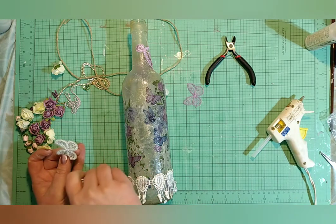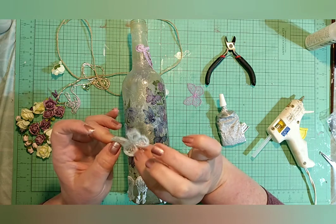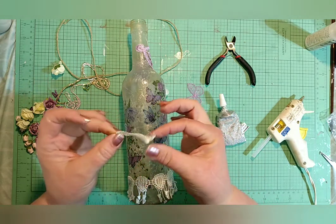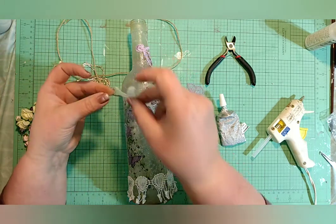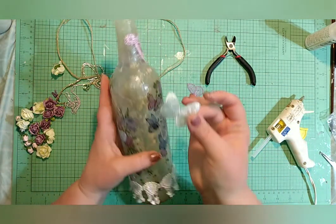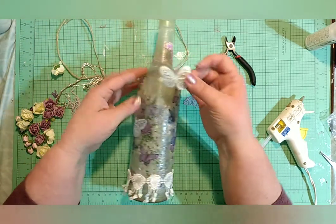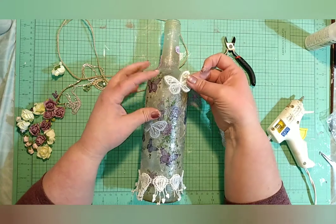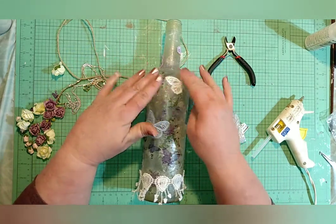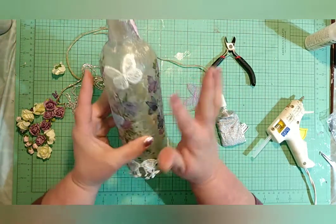Okay, now I got this going. I don't want to leave the lid off of it because then it'll clog up again. Okay. I made a mess with this one, but that's okay. It's all white, so it's really not going to matter. And let's see, which way do I have? Okay, I'm going to put this one going. I've got this butterfly going this way, so I'm going to put this one going this direction. Like that. Yeah, I like it. That's pretty.